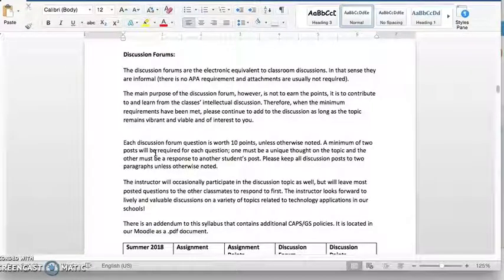Please stay away from quick responses that simply say, I agree, or I really liked when you said, and then you just simply restate what the other person has said. We want to keep this stimulating and substantial conversation, drawing upon the intellectual conversation that's generated on Moodle. So please be thoughtful and substantial in your responses.